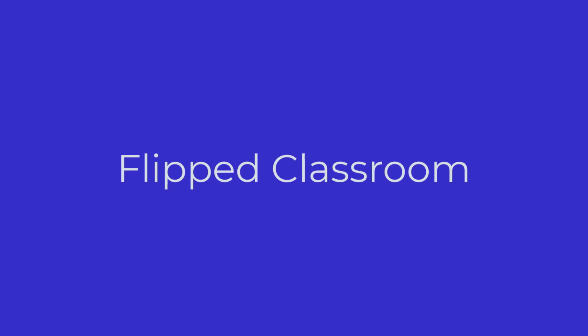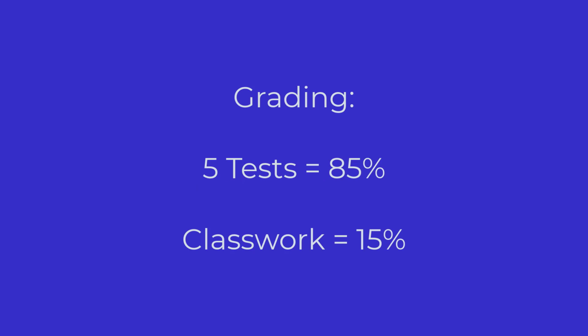The grading breakdown will be: we will have 5 tests. Each test will cover 2 chapters. There is no final, as the 5th test will be your last exam, which will be held on the exam day. These 5 exams will make up a total of 85% of your grade. The remaining 15% will come from your classwork activity. This will be determined by your attendance, of course, and by you submitting the successfully completed problems that we worked in class.